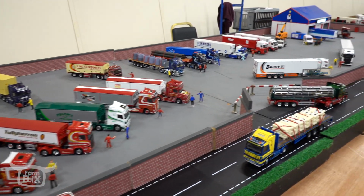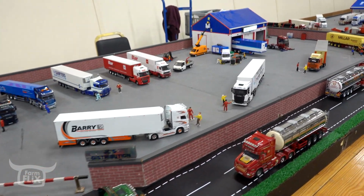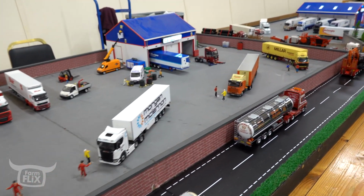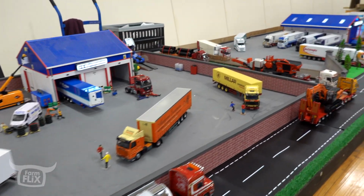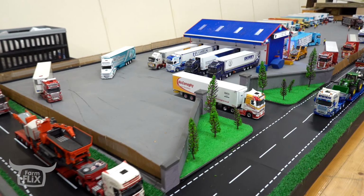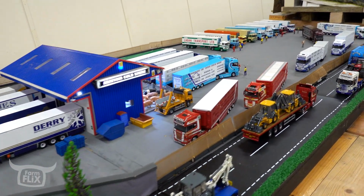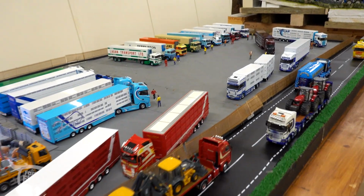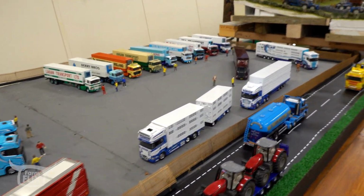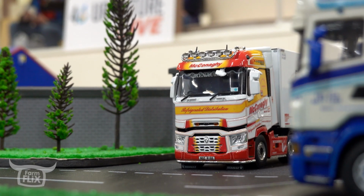I was here today at about 20 to 1, and I just got her finished for opening at 4 o'clock. How many lorries have you got? Overall, 370. 370? That's a lot of lorries. What's your connection to them? I used to drive for Dukes. And are they all local lorries? All Northern Ireland. Every one of them that I have owned is Northern Ireland.